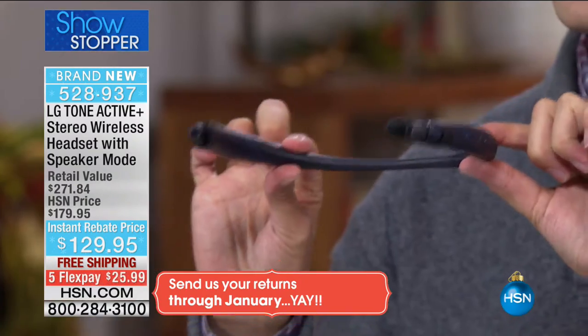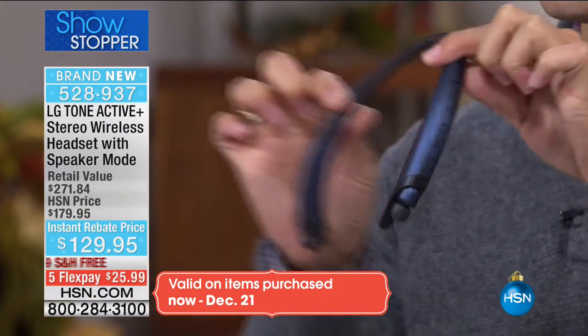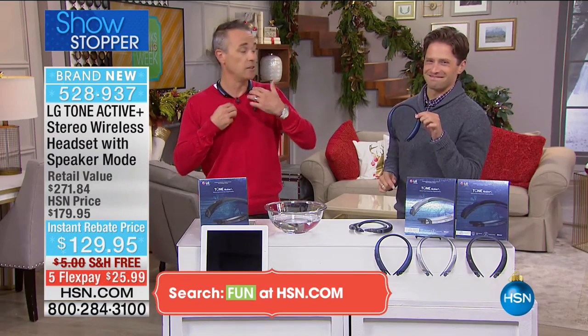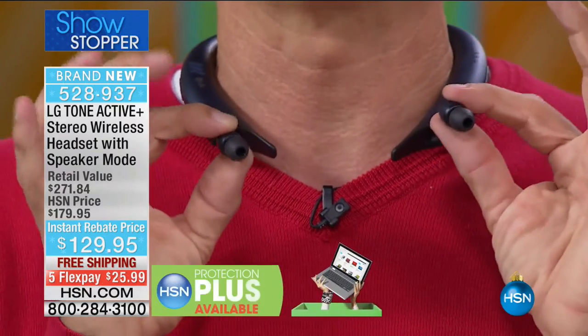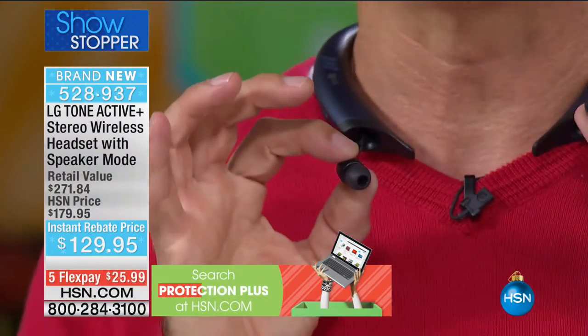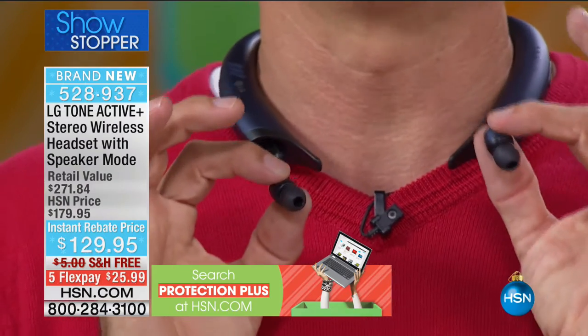They're a safer way to get motivating music while still hearing what's going on around you. You can have phone calls and still hear your environment. When you want privacy you've got a silent call, but every other moment you've got stereo speakers for your favorite tunes, music, or movies. There's such high frequency built in that you'll never get any distortion on the surround sound or the earbuds. LG invented the around-the-neck style and they're number one in Bluetooth in-ear headset sales. The earbuds come all the way down and will stay in place.